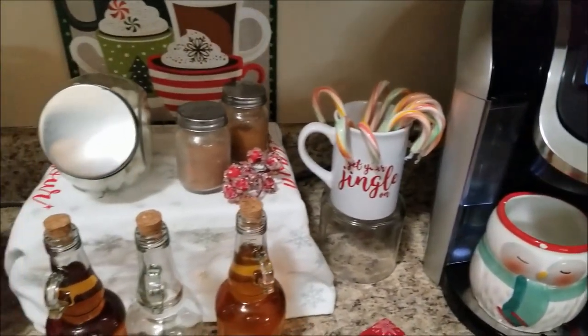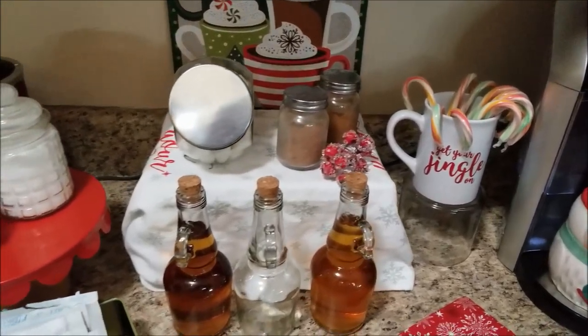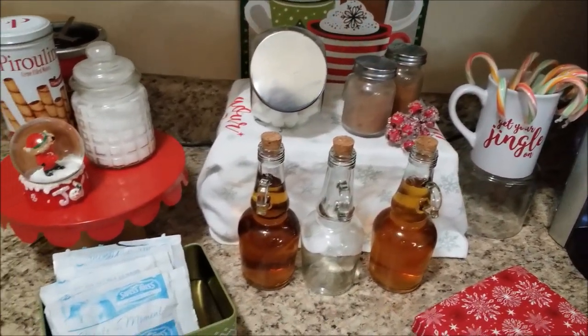And this is the final result. I am probably going to add some ribbon around the syrup containers to make it a little bit more festive.